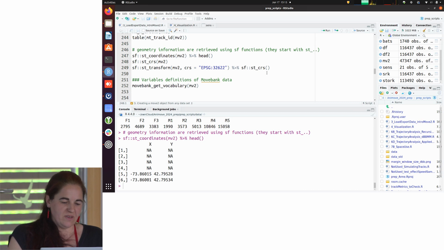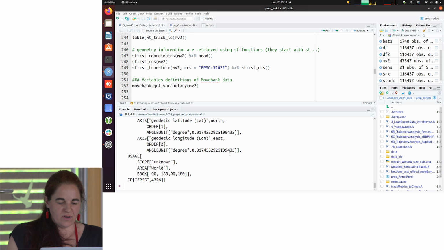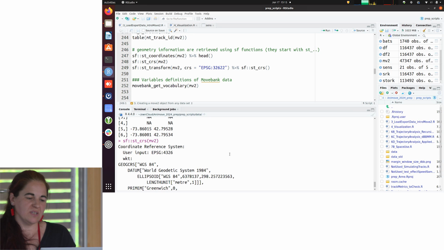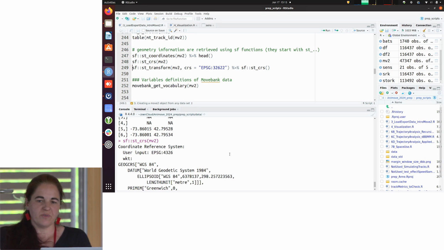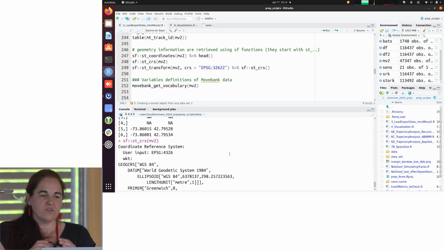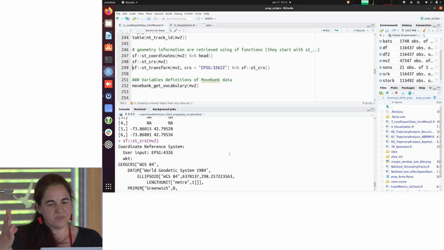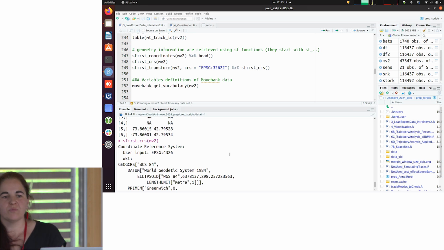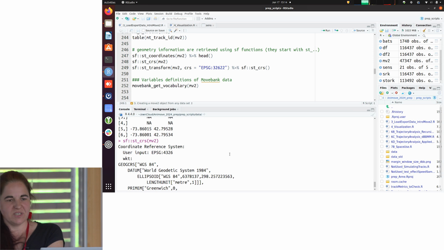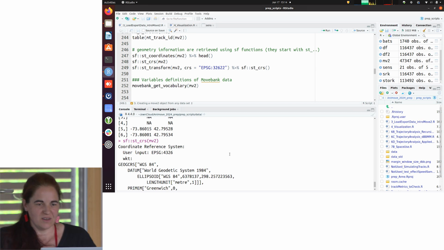We use the st_crs to retrieve the projection, and we use the st_transform of SF to change the projection, because often, and you will hear this later on in the week, if you're using spatial data, mostly rasters, you will want to reproject your data into the projection of the rasters, and not the rasters into the projection of your movement data, because it's much easier and quicker to transform points in their projection.